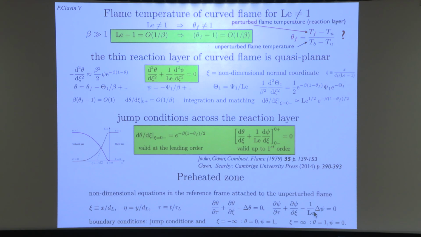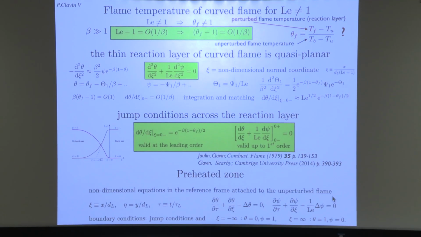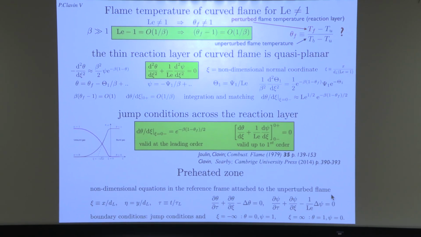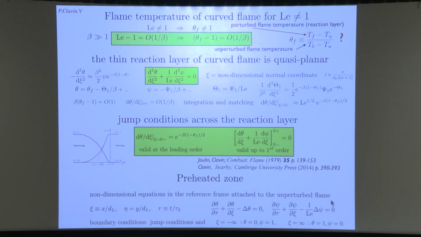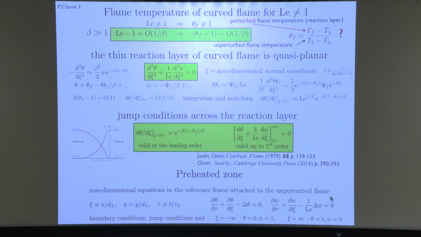Here are the equations that we have to solve: the reaction diffusion equation. I recall to you that what I am looking at is a one-step model, reactive transforming product with heat release. One step, Arrhenius law. This is very particular. So just the thing I want to do will be in this model.